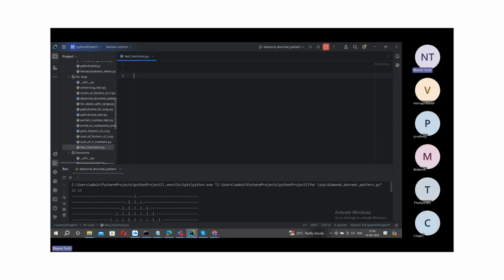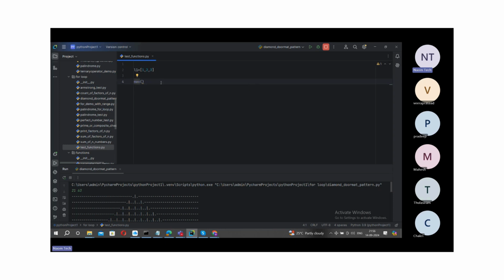Use some built-in function, something like max. I'll take a small list here, L1, just to show you the importance of a docstring: 1, 2, 3. I am applying a built-in function here. Max is actually a generic function.